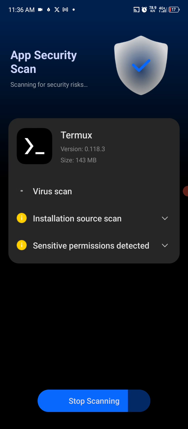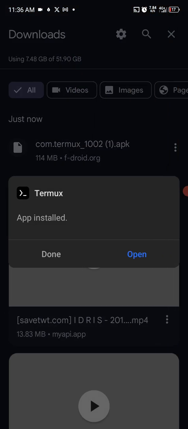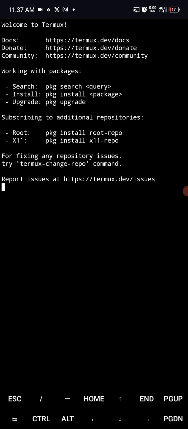Don't bother about this. Ignore. Open. Allow termux to send notifications. Allow. Please don't even stop this process at all. Allow it to do everything it's supposed to do.